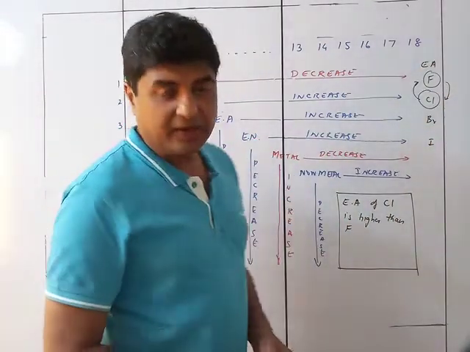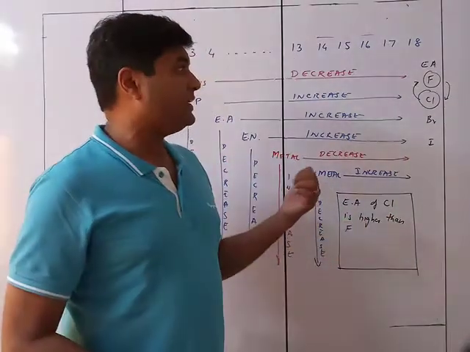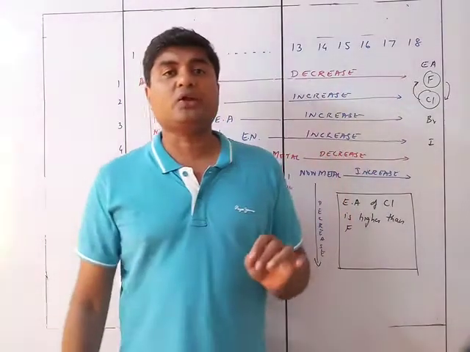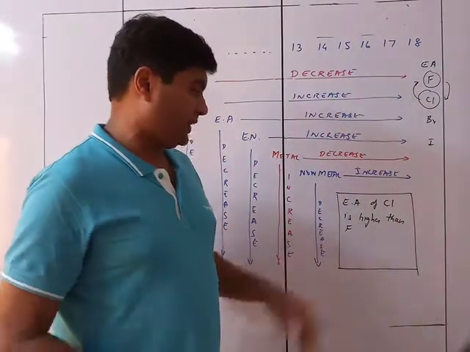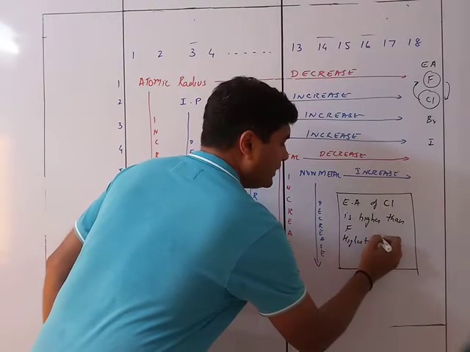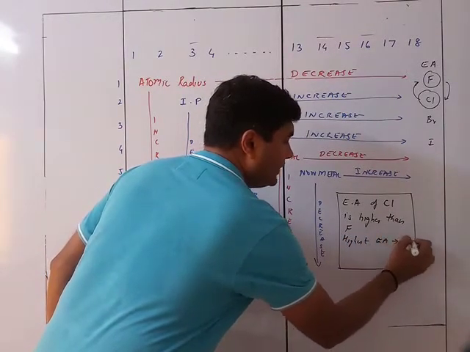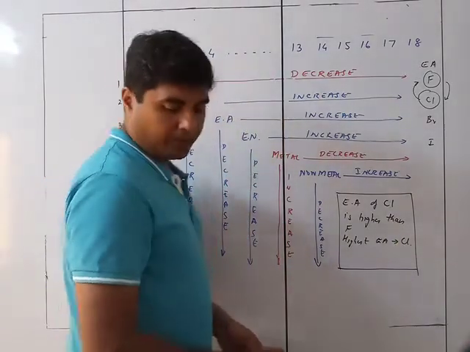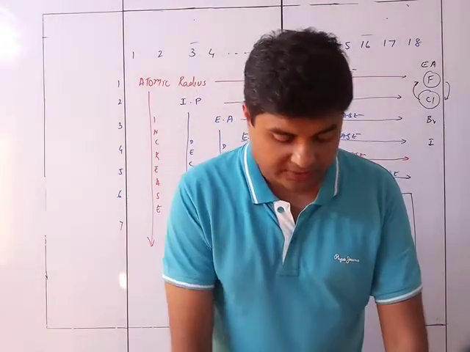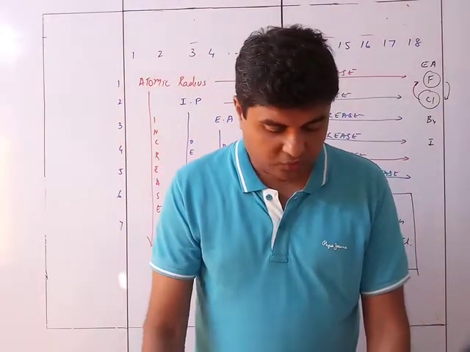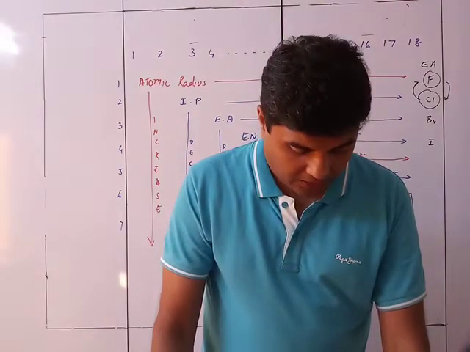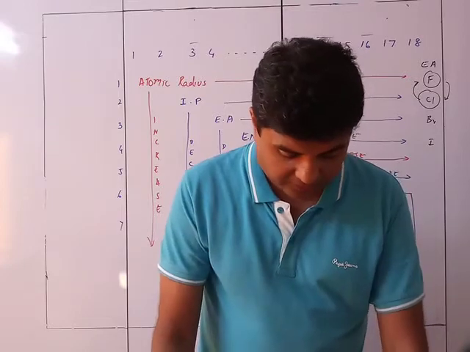So in electron affinity, it is a condition, or we can just say that the element with the highest electron affinity is going to be chlorine. So the highest electron affinity is of chlorine. Okay, this is the important part. This is an exception in this particular table. So this was about the chapter. As such, I think we have covered everything over here. Now, some important things we can just note down.